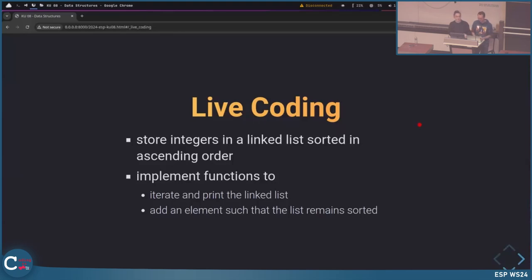Last time in the lecture, you already saw the code for how to implement such a linked list and how to insert an element always at the same position. We just want to do it a bit more complex and insert this element always at the specific position so that it remains sorted. And I think removing an element you will see today in the lecture. Or not? Maybe this is a homework. Okay, removing an element is homework.